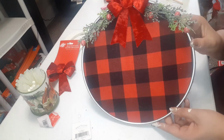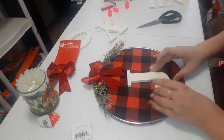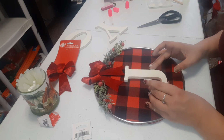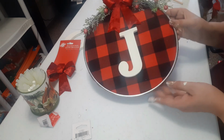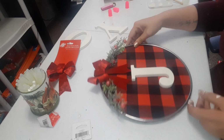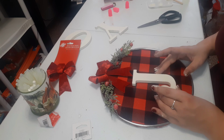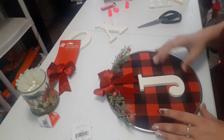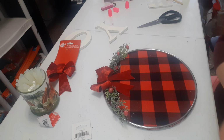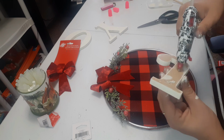And there we go. And we're just going to take our letter and we're going to place it on there just like that. So we're just going to try to find the center here, right under the bow. We're going to go with it. Okay, so just some hot glue all over the back of this.